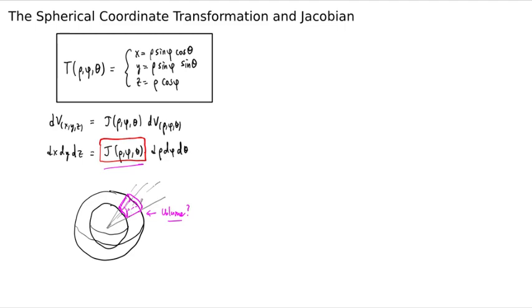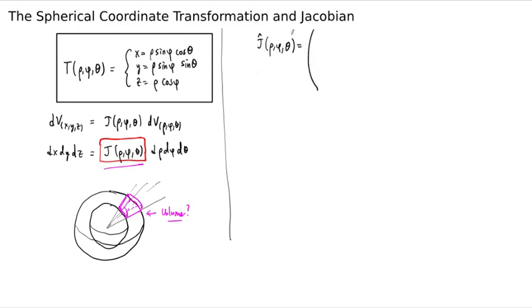There is a geometric argument that you could provide here to compute the volume of this piece. But since we know how to take the Jacobian, it's going to be a lot easier for us to just compute. So let's do it. Remember the Jacobian of a three-dimensional transformation. Let's start with the Jacobian matrix, which is the matrix of partial derivatives.